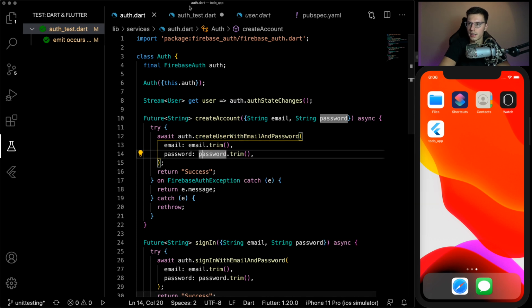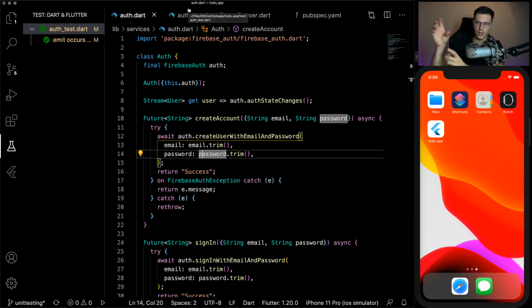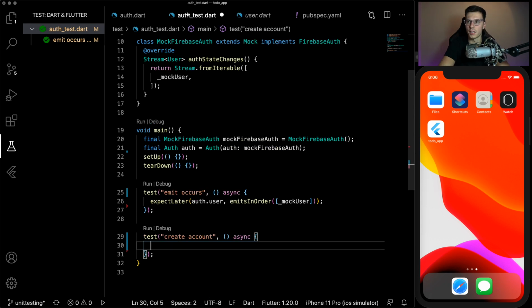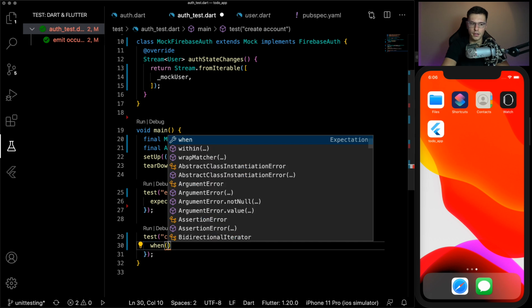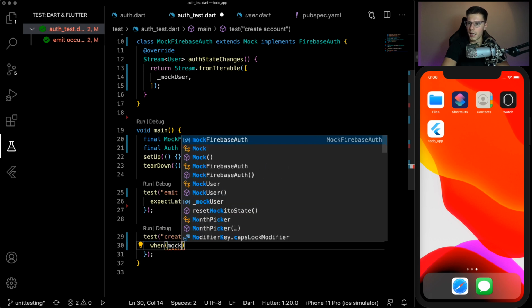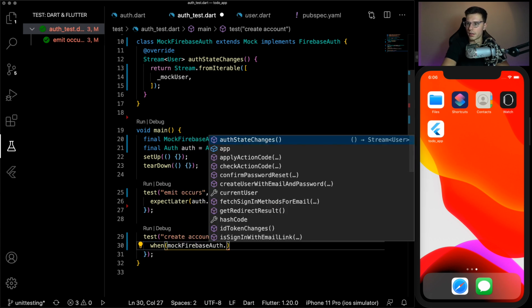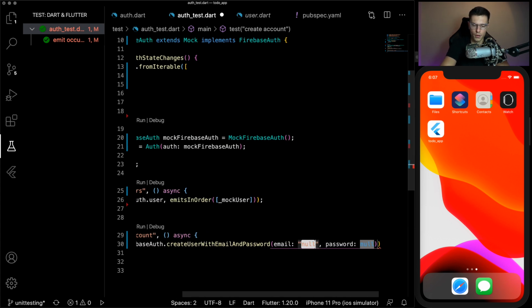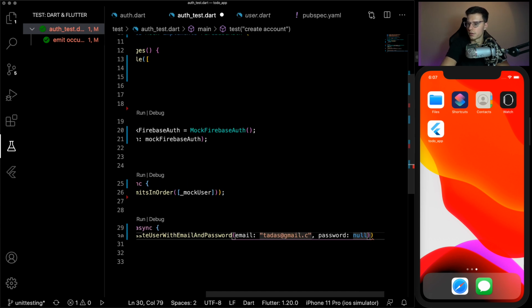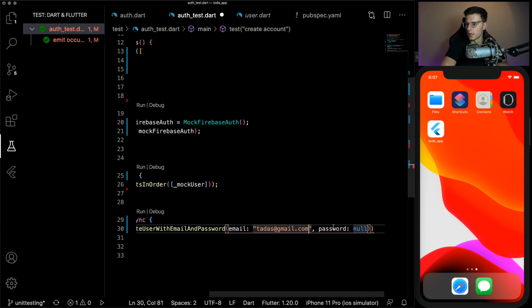We're trying to catch it and then return something of our own instead of the database. So you will need to do when, and then inside basically do when the mock Firebase auth dot create user with email and password gets called. With the fields we'll say tadas@gmail.com and password 123456.